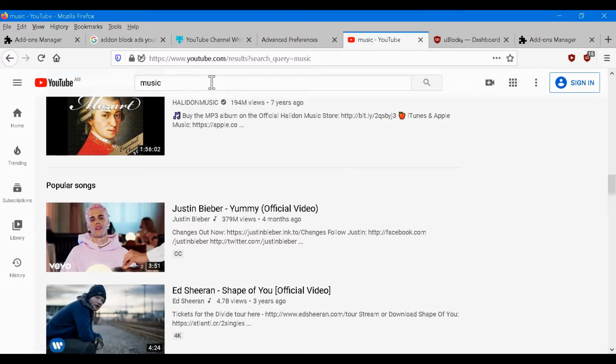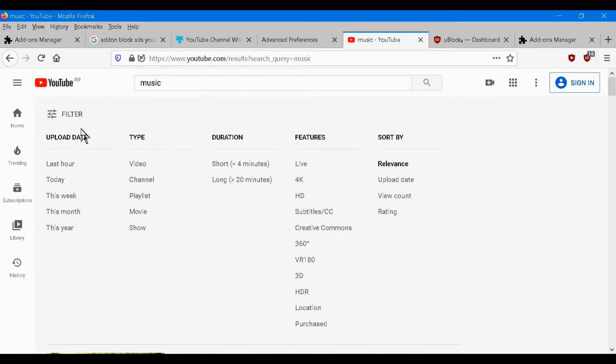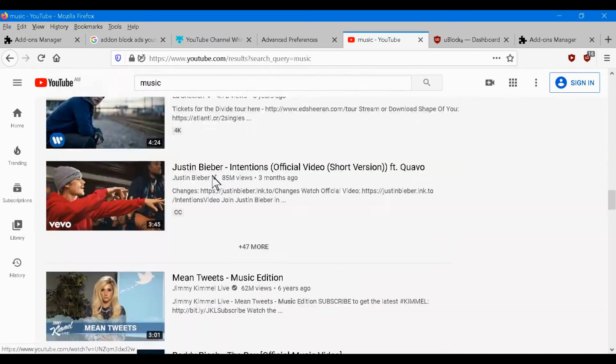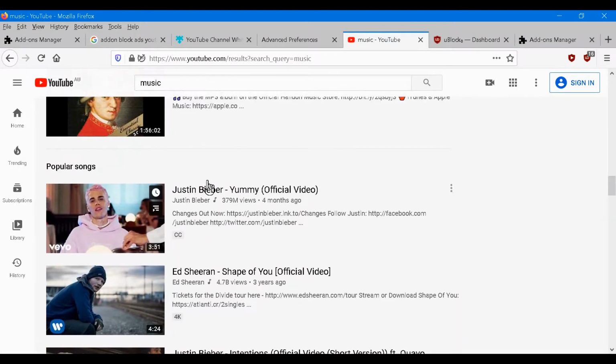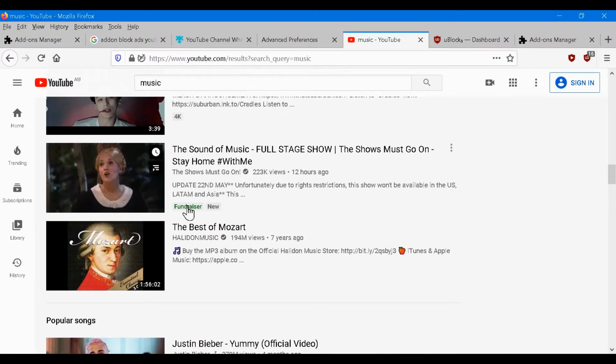Personally, I can choose popular songs if I want by going music filter, today, this year, relevancy, and you can also do by upload count, by view count. So how popular is it? You can tell it by view count or rating. So there's no real need to have most popular songs there. So ergo, I can block it.